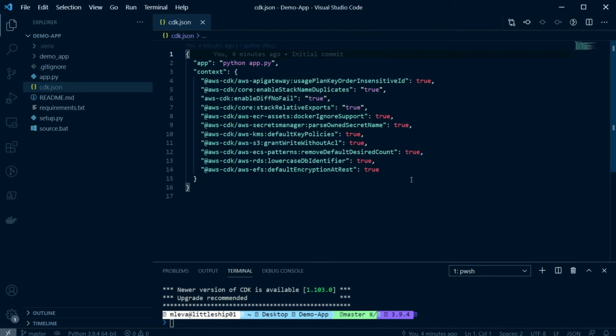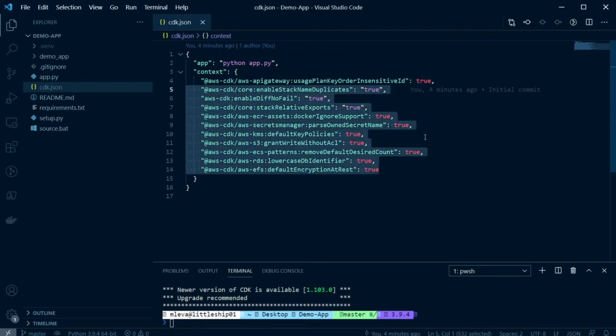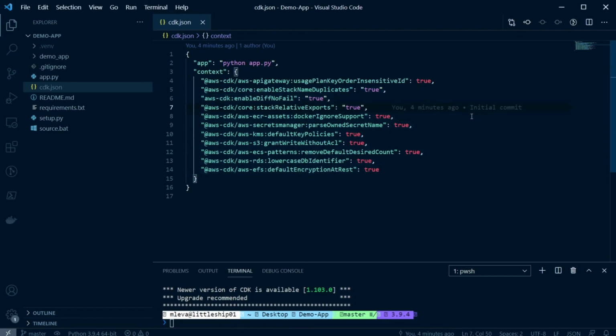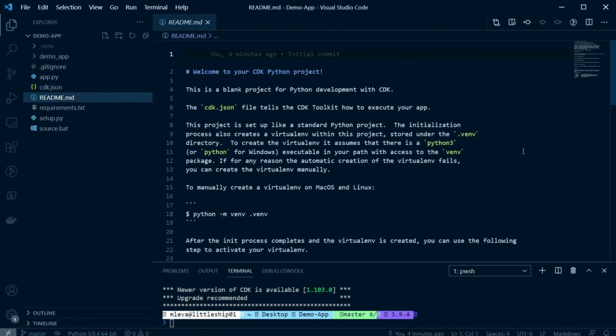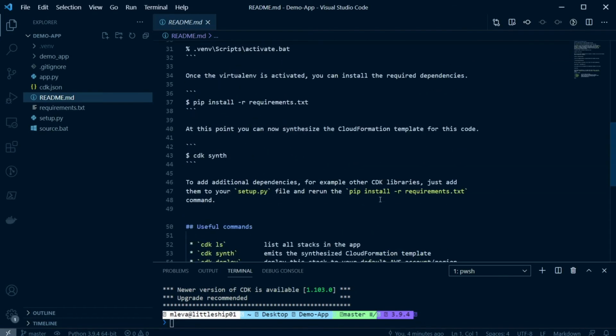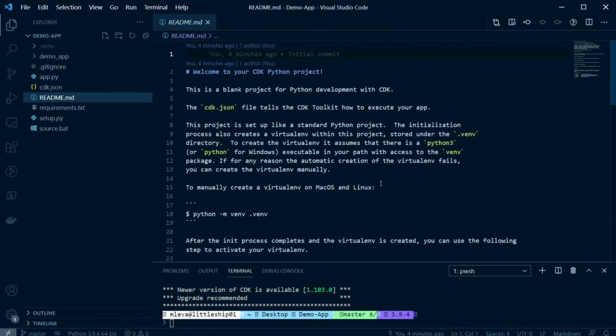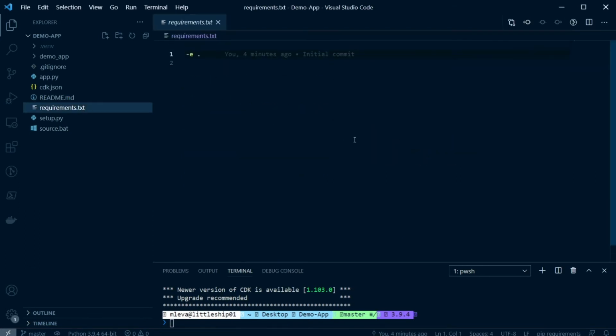Next, if I open up the cdk.json, this is going to utilize all of the packages that I'm using for the AWS CDK. Next, we have our Readme, which comes pre-configured, but if this is for a specific application, you're going to want to edit that. Next, you have your requirements.txt. If you're not familiar with Python, your requirements.txt lists the mandatory libraries you're going to be using throughout your application.